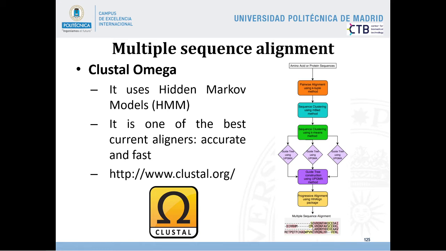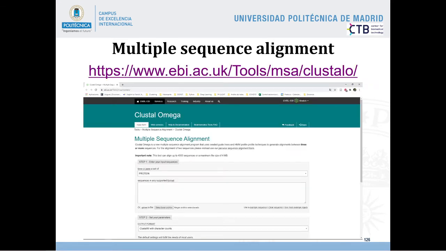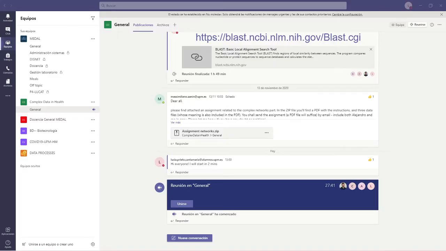So, we are going to check Clustal Omega with protein alignment, because the previous day, if I don't remember badly, we did nucleotides. Yes, we did BLAST with nucleotides. Today we are going to do a Clustal alignment with protein sequences. So I ask you to please go to Teams.